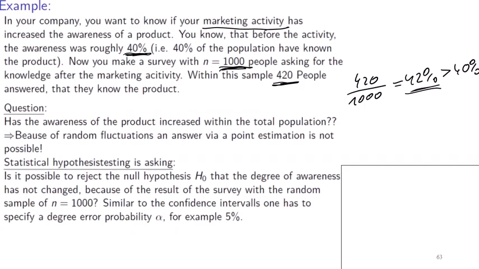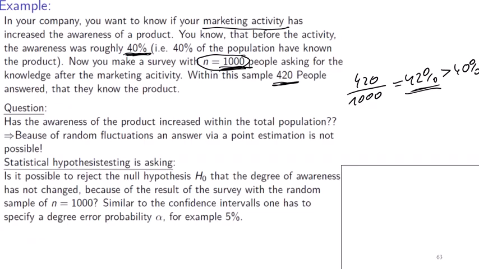And for this, I now make the assumption, for example, that the awareness of my product has increased. This is my hypothesis. Now it can be possible that I only have asked the right people. This I don't know. Therefore, it can even be the case that if I had asked all 80,000 possible consumers, the awareness has even decreased. So maybe my assumption that the awareness has increased is wrong.